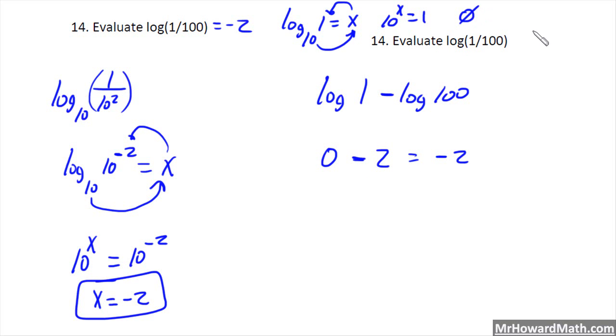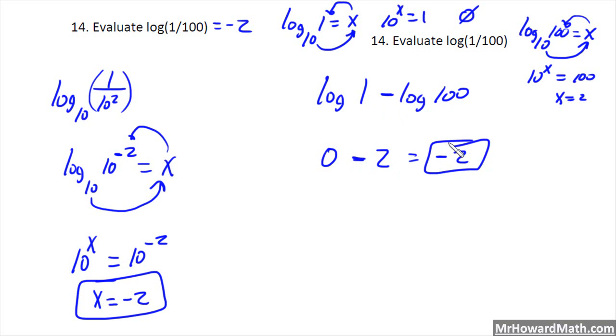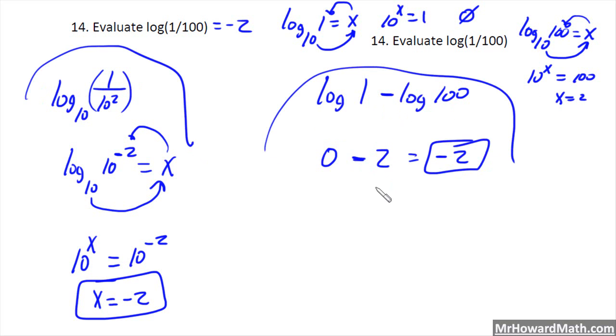In a similar fashion, why is log of 100 equal to 2? Well, log base 10 of 100 equals what? So 10 to the x power, 10 to what power, we could say, is equal to 100? Well, 10 to the second power equals 100. So that's why that one was 2, and then we were subtracting it. That's why that sign's there. So either way, you end with negative 2. So this is method 1, this is method 2. You get to your answer of negative 2 either way.